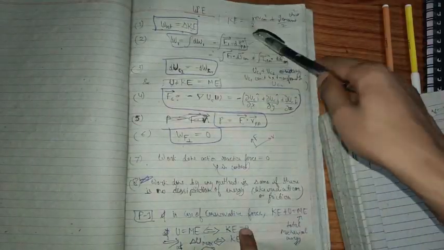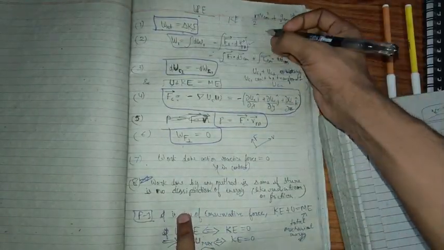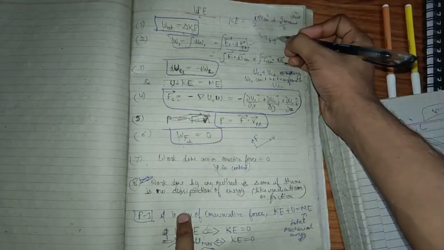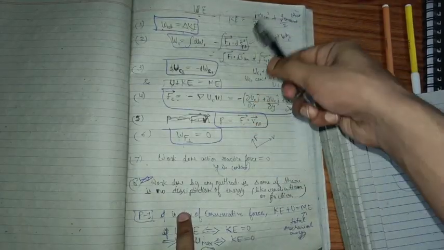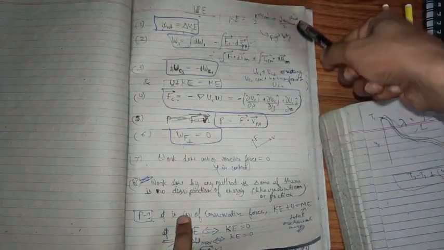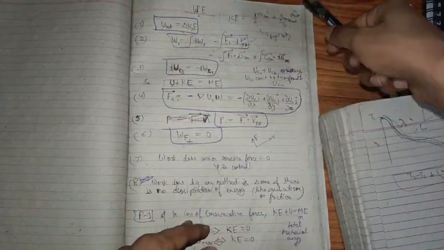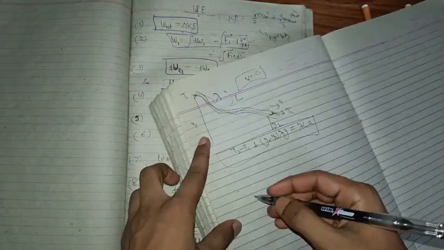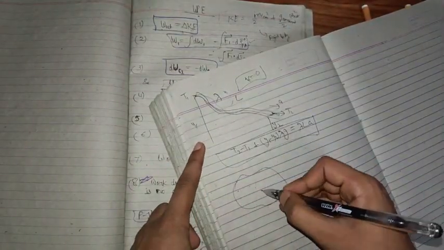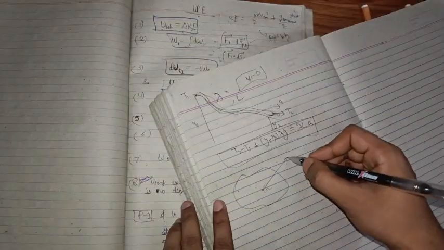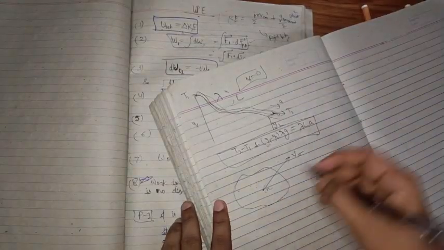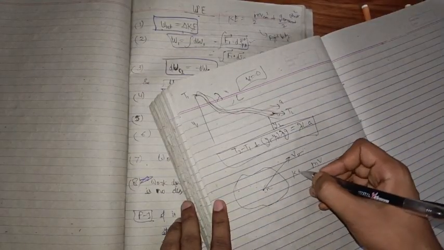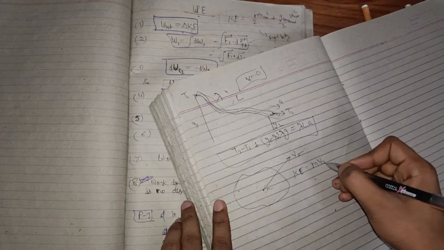The kinetic energy of any rigid body is given by m v_cm squared by 2 plus I_cm omega_net squared by 2, with the axis parallel to omega net. So in this case, let's say there is a body here, its center of mass is this, and this center of mass is moving with some velocity v_cm, so it will have some kinetic energy. Total kinetic energy would be given by this m v_cm squared by 2.